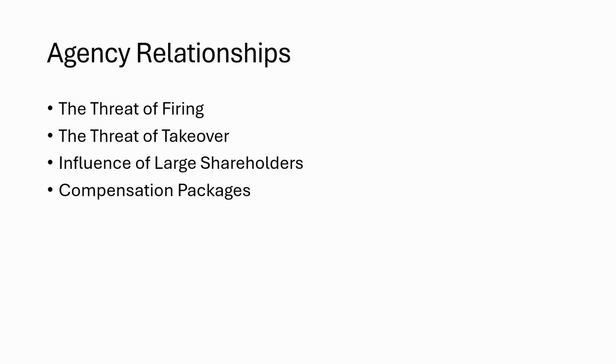While most people understand the threat of being fired, this is not an overwhelming threat to most top managers, although it is more credible for other employees of the firm. Many chief executive officers or CEOs get rich compensation packages or golden parachutes, even if they are forced out of their position. There are some instances where the board of directors, the people responsible for hiring and paying the CEO, may be friendly to the CEO. In many cases, the CEO is also chairperson of the board of directors. The article, The Top 20 CEOs with Even Bigger Golden Parachutes Than Marissa Mayer's, lists the CEOs who hold the largest golden parachutes in the S&P 500.